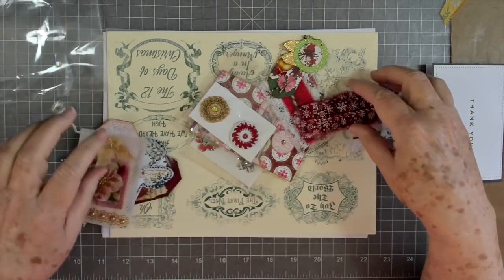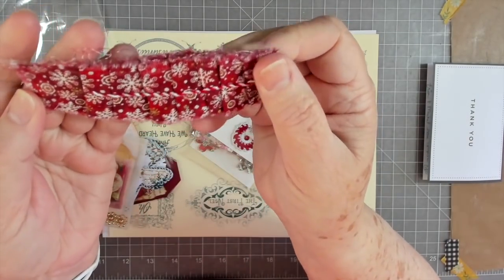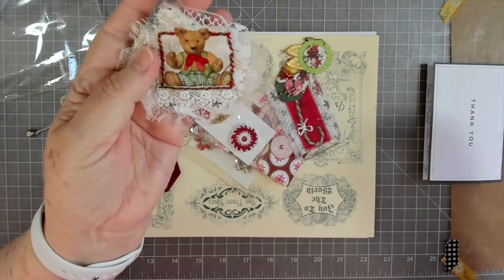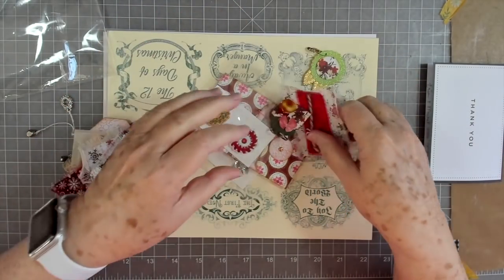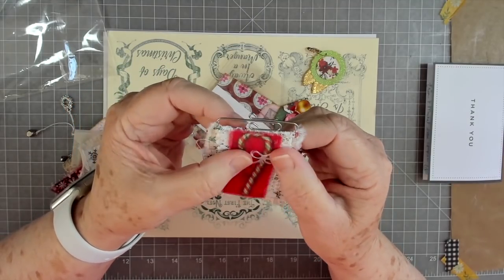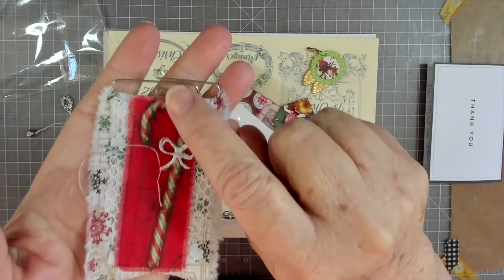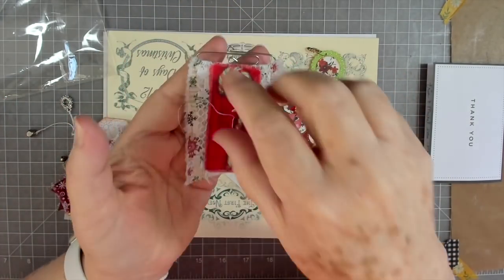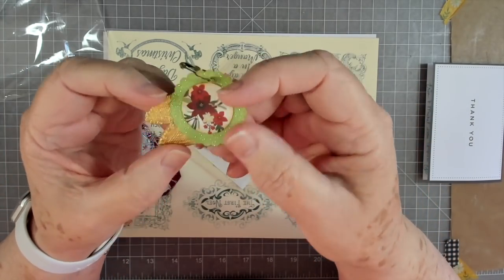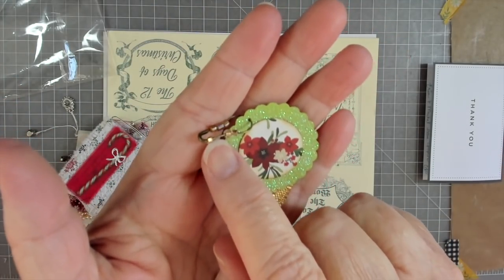Aren't they cute? Okay. Here's another little piece of their material ruffle. Very cute. A little material cluster. Love that. These are going to look really, really good in the journals. Oh my goodness. How did you do that? It's a paper clip, but I think they've curled the ends. See that? Isn't that cute? And another little, let's see, is this a clip? Maybe this is just something you glue on. And they've got a little thing right there. Isn't that cute?